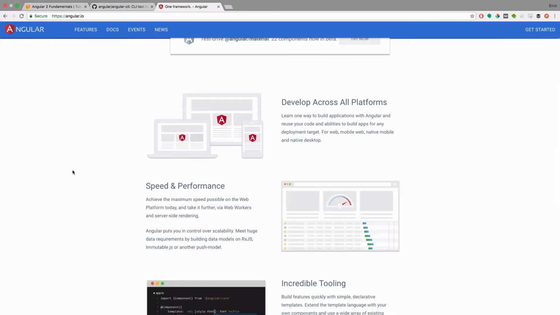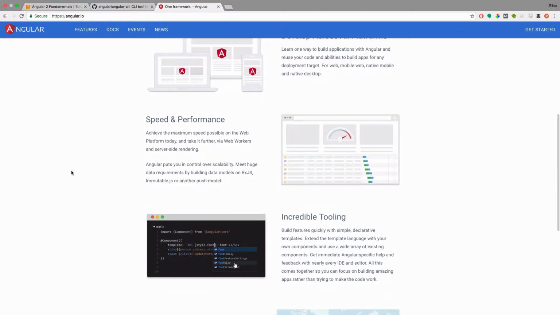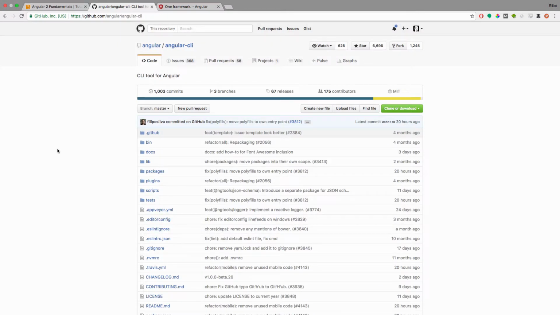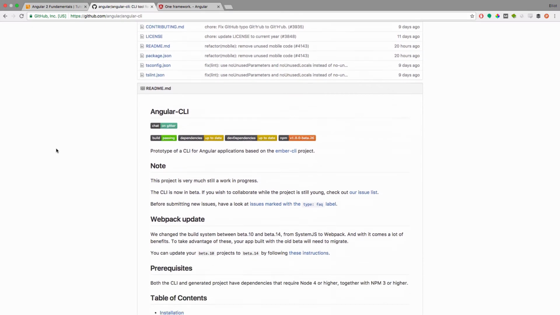And the changes made from version 1 to version 2 also make it incredibly performant as a framework, and it features some great tools surrounding it. One of the best tools released with version 2.0 of Angular was the new Angular command line interface. This command line interface is an exceptional tool that can be easily installed using npm, and has the ability to scaffold new Angular applications that follow best practices instantly.